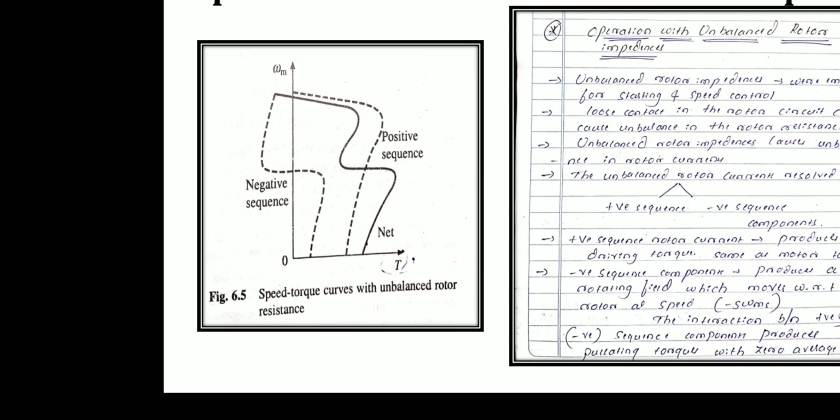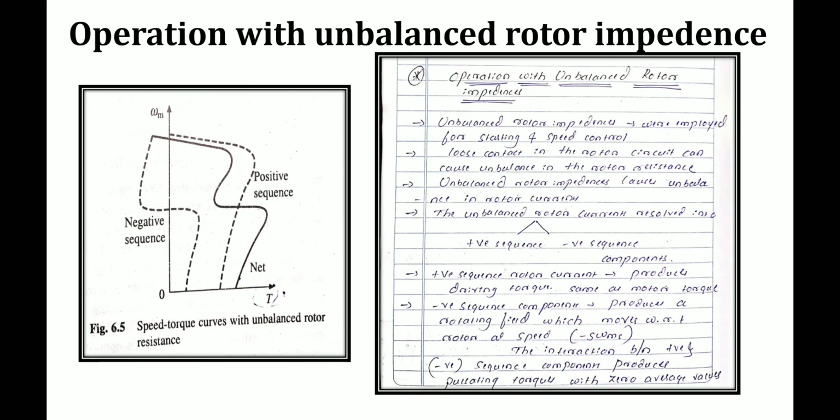Getting my point? Overall we can say that the unbalanced rotor impedance results in a pulsating type of torque with an initially 0 average value. The presence of these negative sequence components will reduce what? Motor torque. If the motor torque capability reduces, obviously the copper as well as the core losses are going to increase. If the losses have increased, what will happen? The efficiency of the motor or the life of the induction motor is going to be reduced. So this is the main impact, the impact on the motor performance. Getting? So I hope this is clear to all of you.